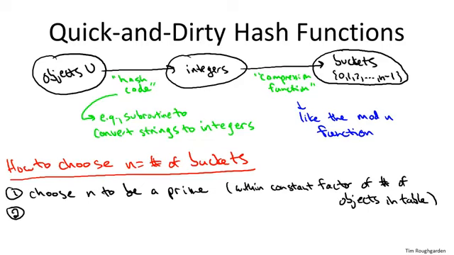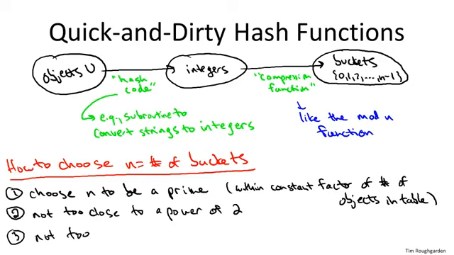And then with memory locations, when we express it base 2, there are crazy correlations in the low order bits. And these are the two most common examples. Either there are some digits in the base 10 representation or digits in the base 2 representation where you have patterns, that is, non-uniformity. And so that suggests that the prime n that you choose, all else being equal, shouldn't be too close to a power of 2 and shouldn't be too close to a power of 10. The thinking being that that will spread more evenly data sets that do have these patterns in terms of base 2 or base 10 representations.